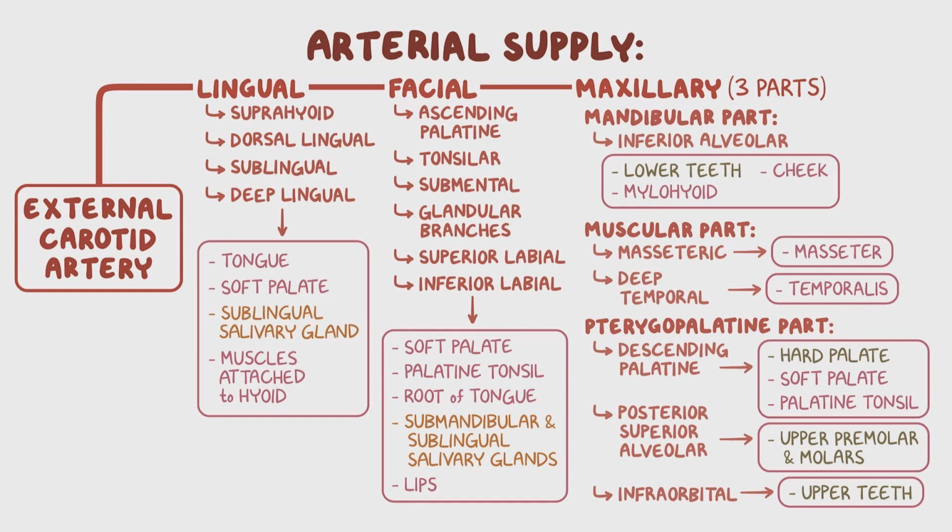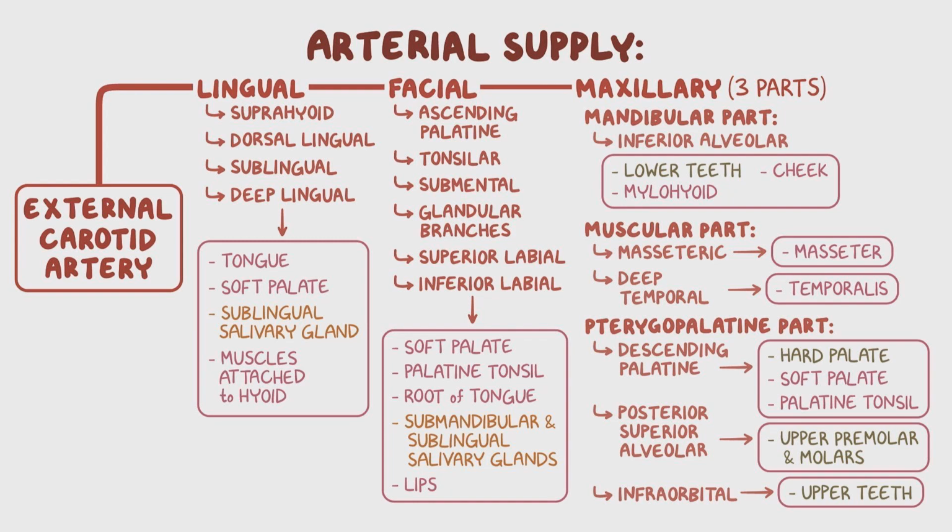Now let us summarize the entire slide. Let me explain once again how they are distributed and which part of the oral cavity is supplied by which artery. The external carotid artery gives away the lingual, facial and the maxillary artery, as I have explained earlier. The lingual artery, what does it supply? It gives away four branches, that is the suprahyoid. The suprahyoid supplies what? You can learn it very easily: the suprahyoid supplies what is attached to the hyoid, that is the muscles of the hyoid.